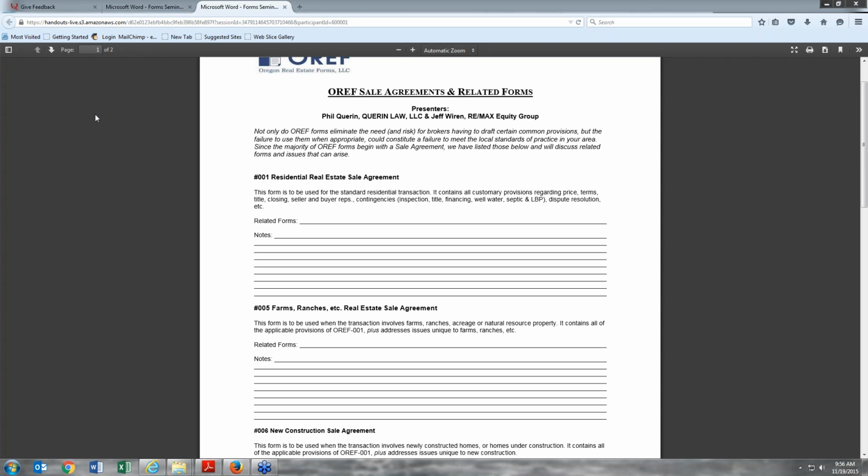There was a change, I think, in probably last year, a change in the form. The well water addendum used to say that if the buyer rejected the reports, the seller had an opportunity to try to remedy whatever the defect was, and if it was remedied, then the transaction moved forward.